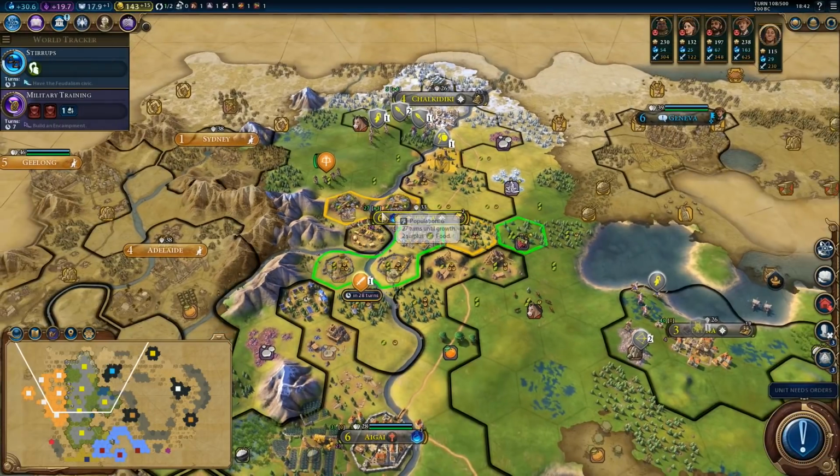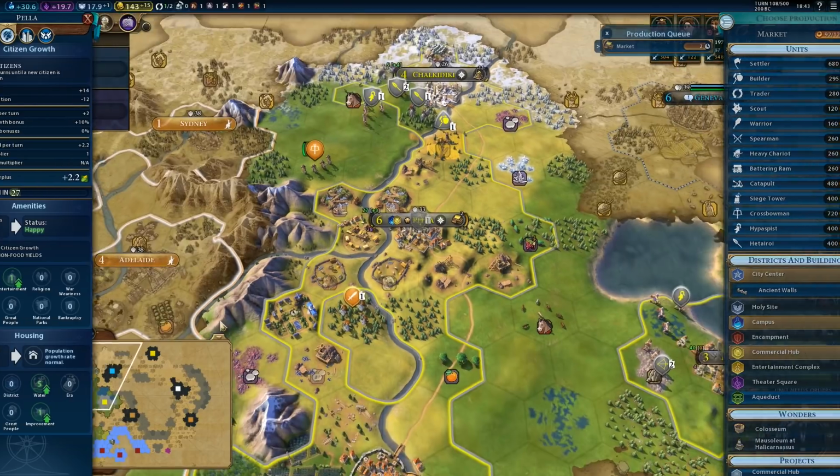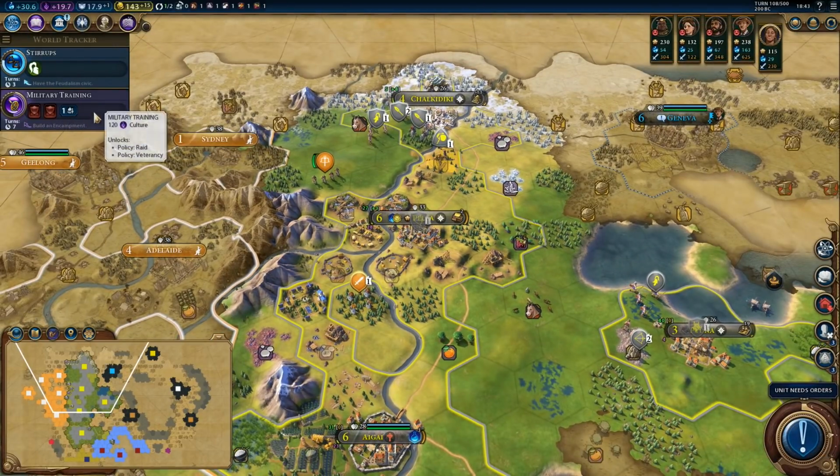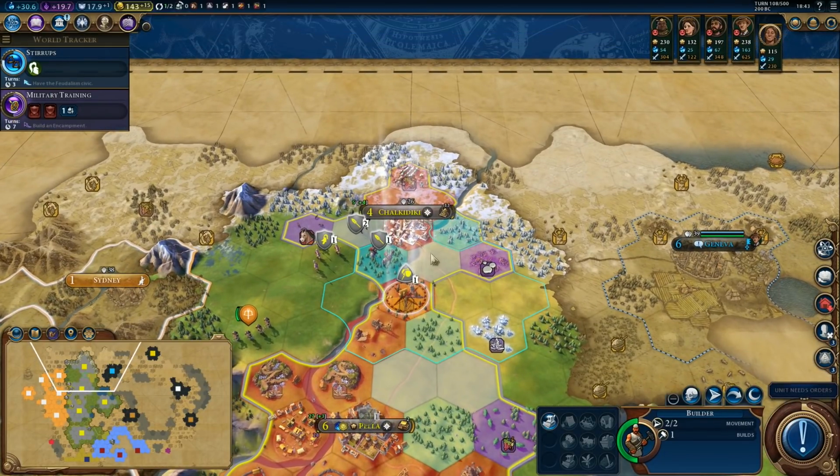We need 7 population. Can we get 7 population quickly? Not really, we need more farms. I might not wait for the boost. We only need extra free turns, which isn't really that much.